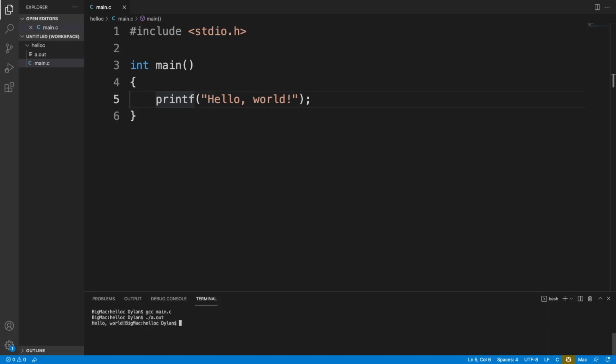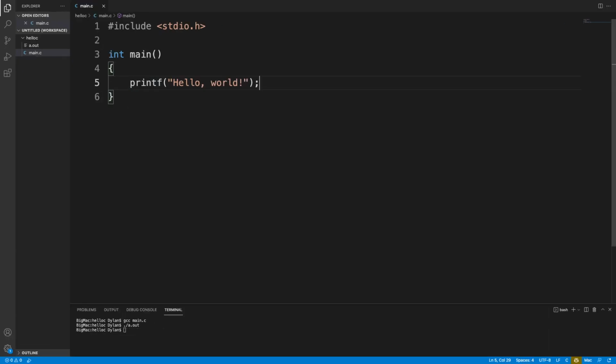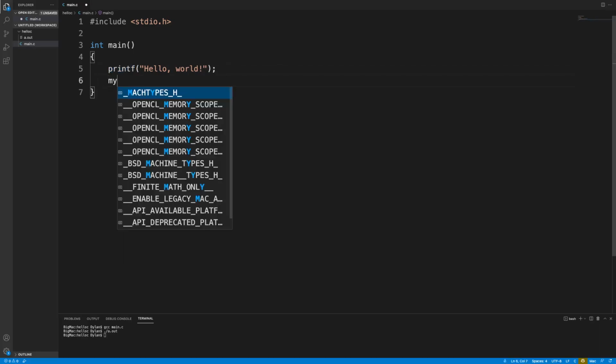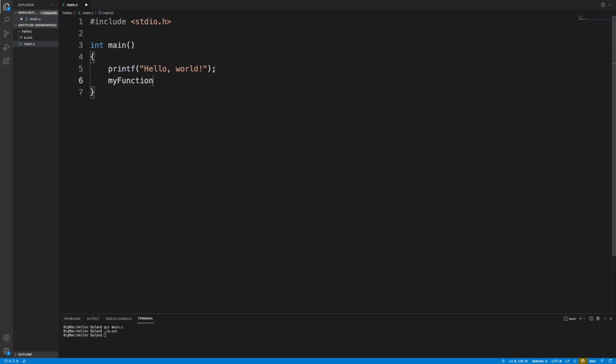But how does this work? Basically, printf is a function just like main, and you can call or run the code inside of functions by writing the function name, for example my function, and then putting a pair of brackets or parentheses afterwards.